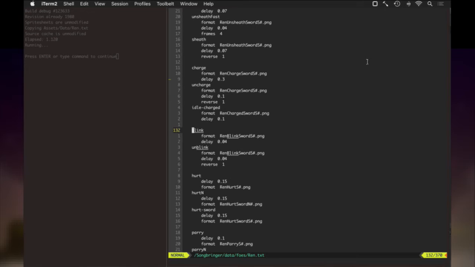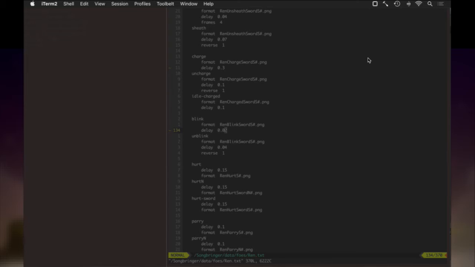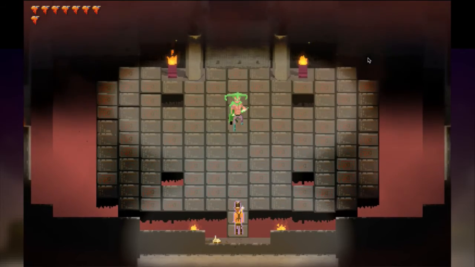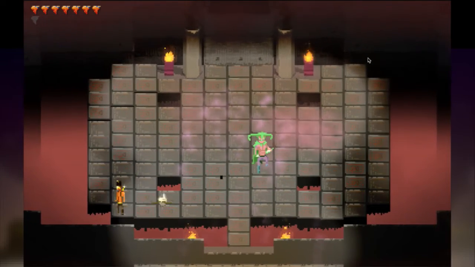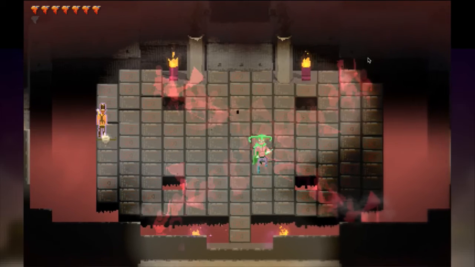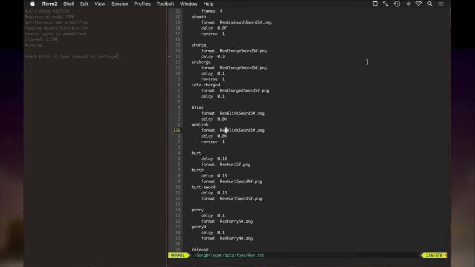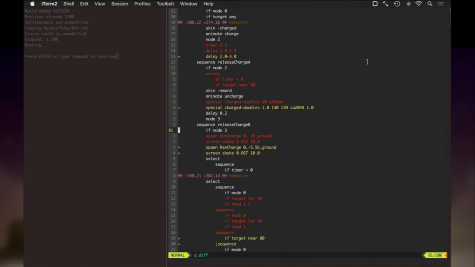Blink animation, I want it to be a little faster. Let's try twice as fast. That's just messing up somehow. Okay, let's check in so far. This feels like a good point. Kind of like just get this synced up.